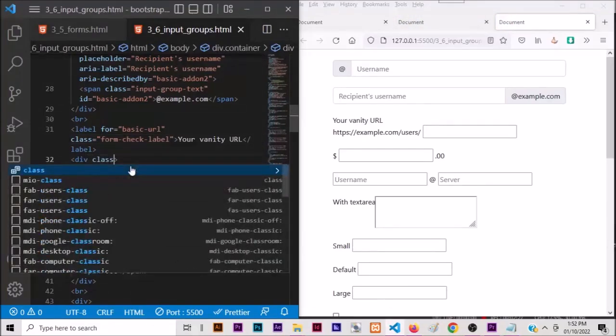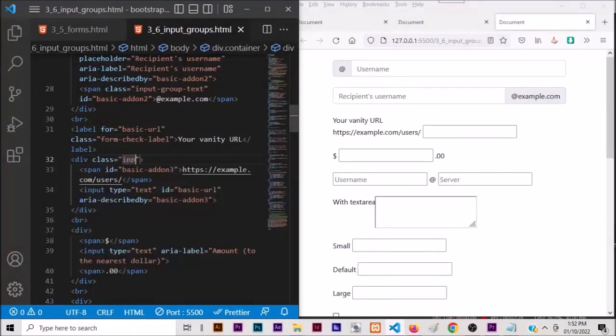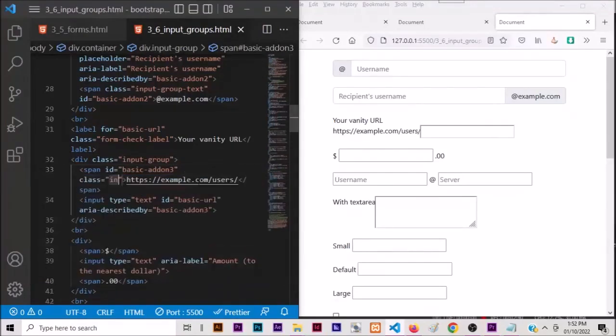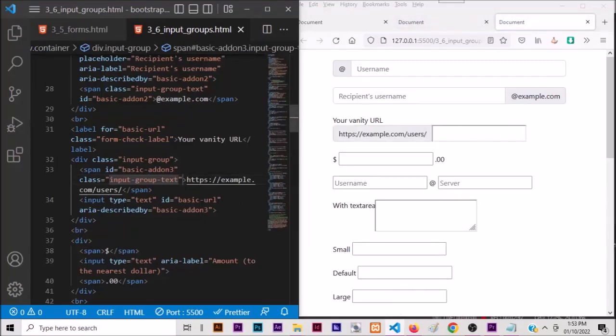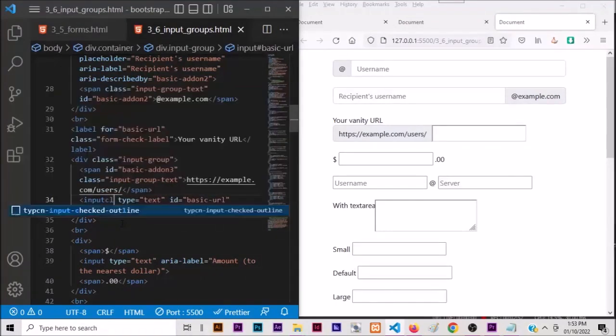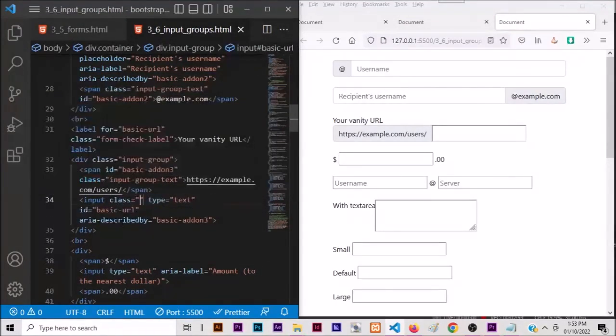I have a class of input-group. Here we now have our class of input-group test. The input element can now have our class of form-control.